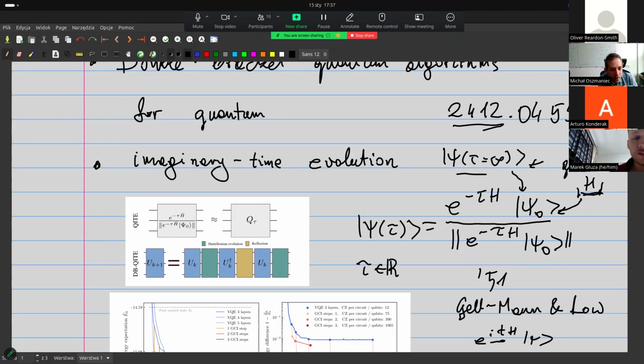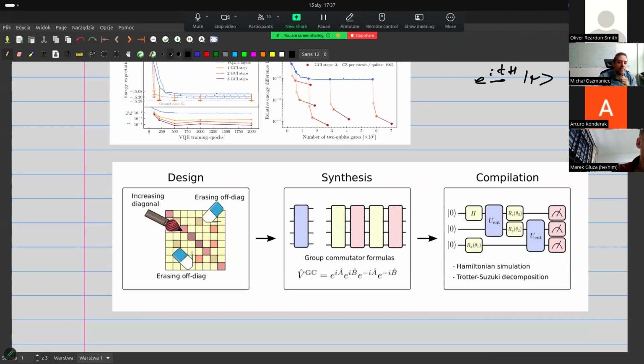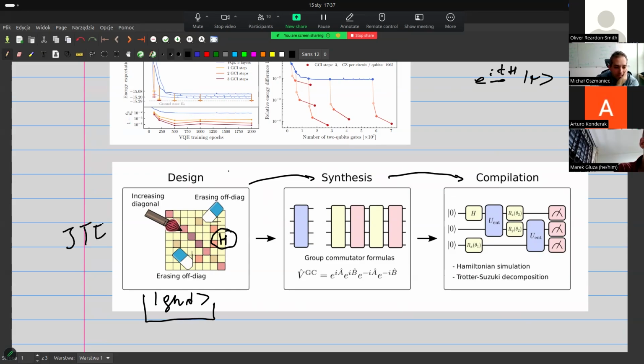This is a nice thing: if we are doing quantum computing and want to design quantum algorithms for ground states of Hamiltonians, we can ask, what can we do? How can we synthesize different circuits? And then eventually we want to compile it into gates so that we can run it. So today we are talking about designing quantum algorithms for the problem of finding the ground state given an input Hamiltonian. Our approach will be through this imaginary time evolution.